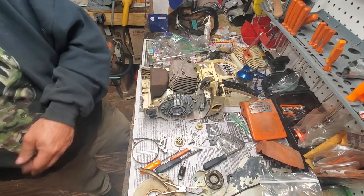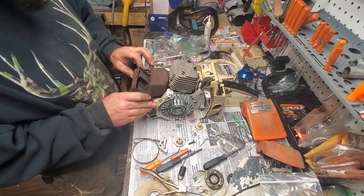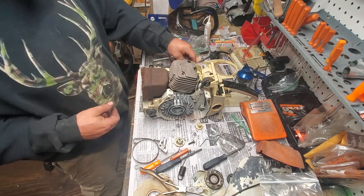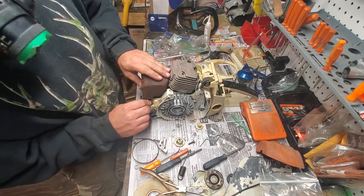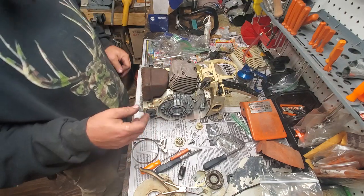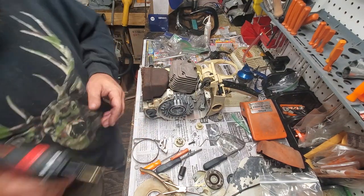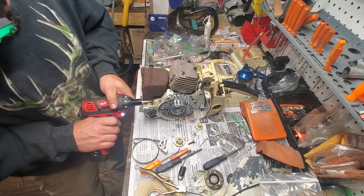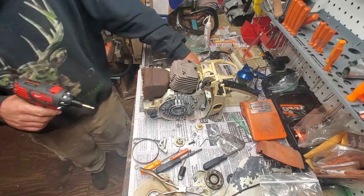The reason I'm going ahead and doing the muffler right now is because on this saw it doesn't really get in my way to do it now. It's rusty, filthy, vile, and nasty but it is what it is. We'll make it pretty someday, hopefully - me and Jonathan will. His saw did do good on the vacuum pressure test. Everything passed, everything's great. I didn't do you dirty on your crankshaft seals, neighbor Jonathan - they don't appear to be leaking at all. I took my time and gave them great care.